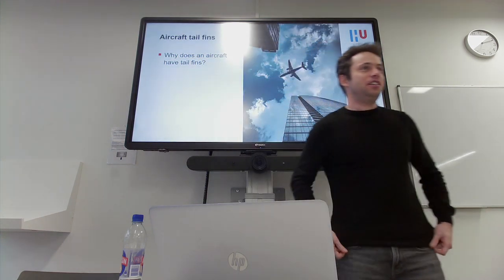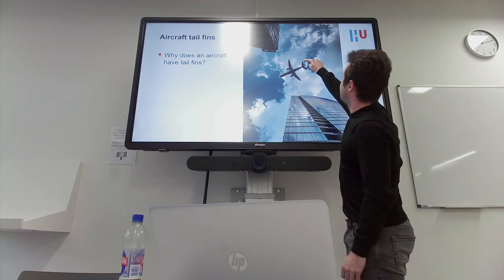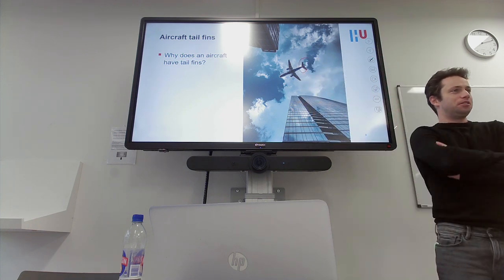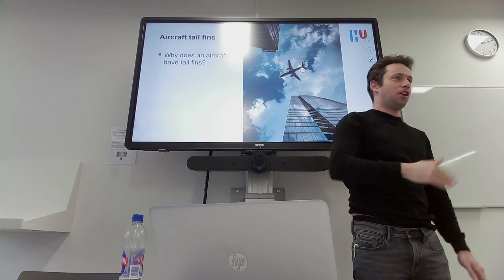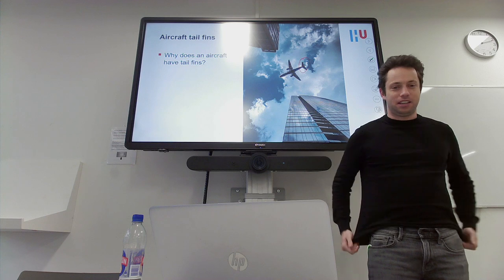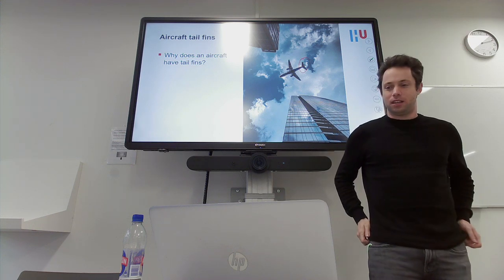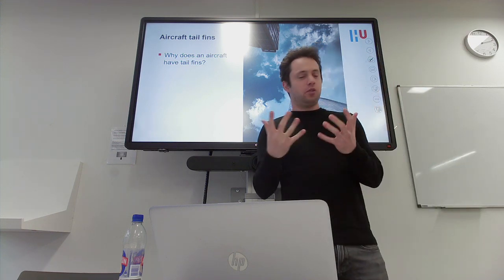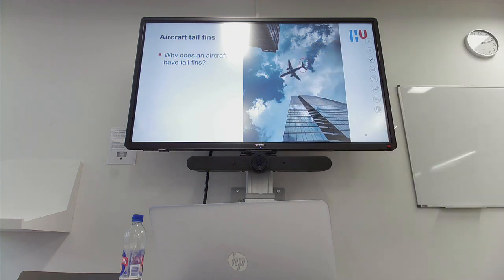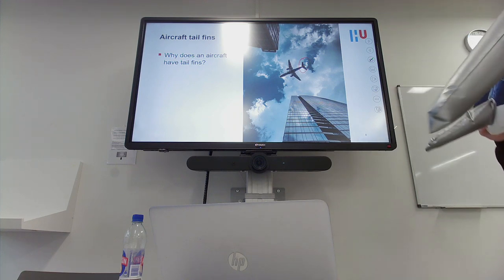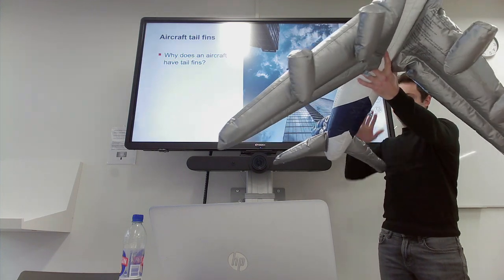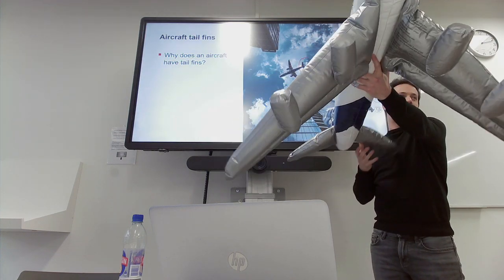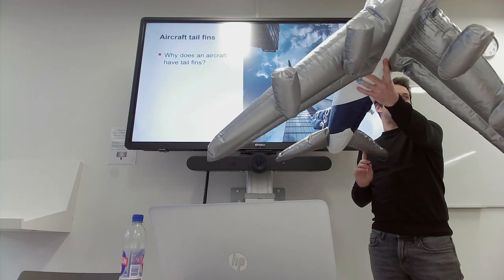So the first question is, an airplane has tail fins, these thingies. Why does it have those? Stability. If it doesn't have it, it'll just plunge up or down. It has to do with stability, that it keeps on going straight and doesn't rotate. And we can do experiments with that. I brought my own airplane, because why not? If you have an airplane and it starts to swivel this way, then there's going to be air hitting these, they kind of act like wings as well, the tail wings. And that causes a force upwards.